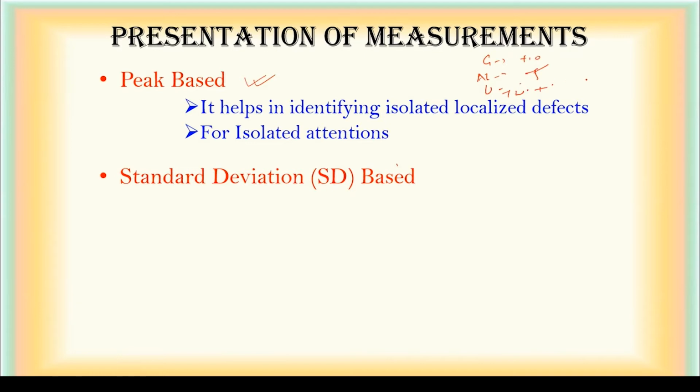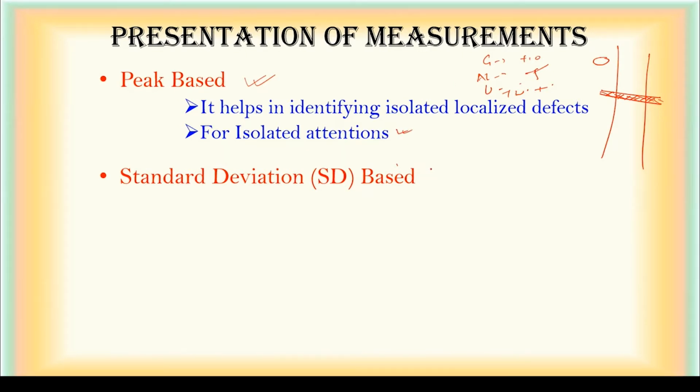That exact value of the defect in the track under loaded condition will be given, and it is helpful in identifying the location where this defect has happened. So this is, say, a 1 kilometer section. At this location, this is the defect. It will clearly give you that. So this is peak based observation, with respect to the absolute value of that parameter, and it is used on Indian Railways for isolated attention.